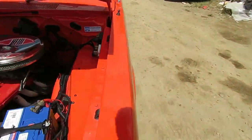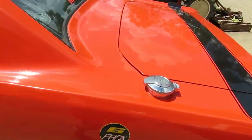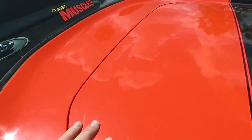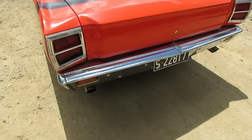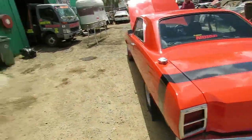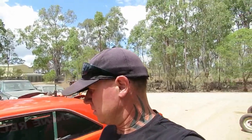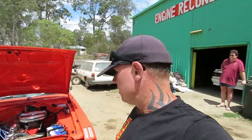It's just a good all-round vehicle. Most of these are rusted out. You can see there's little bubbles, but it's still going to last. Just a beautiful old girl, don't you reckon? Yeah, just enough of a rumble to know you're alive. Surely at 25 grand, it's not a lot of money for something like this. You can get in, run and drive, and you're basically done. It's mint, don't you reckon?